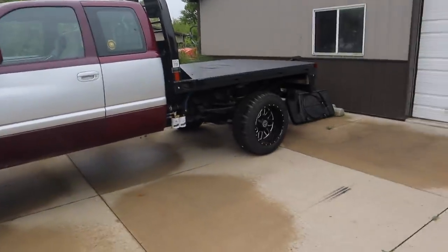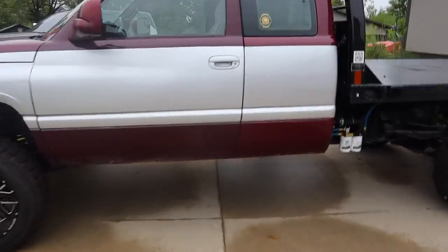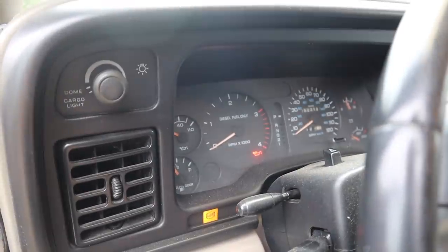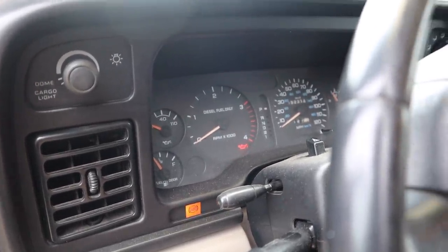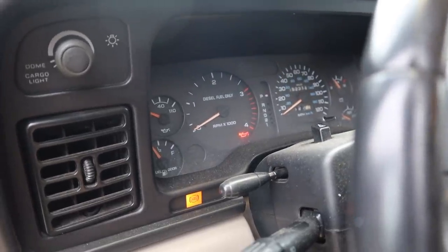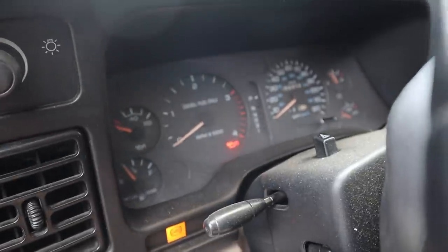So anyways, we're gonna get this thing started up and we're gonna let you hear how low it idles, and I'll try to show you on the gauge. But actually, when I was parking it, it set down so light that it didn't even want to start unless I hit the throttle. Okay, that explains it right there. I mean, that's enough for you to see.